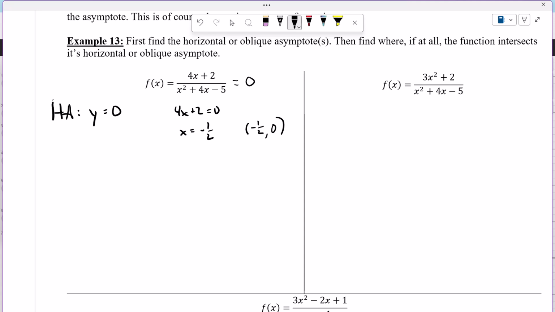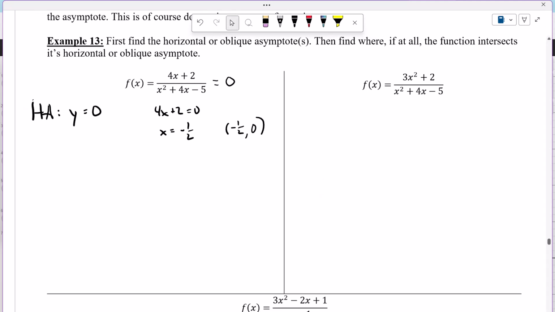We notice in the second function, what do you notice first? Same degree, therefore neither top nor bottom heavy, therefore middle heavy. What's the horizontal asymptote? That's what I'm looking for. We're getting to the good stuff. Y equals 3.